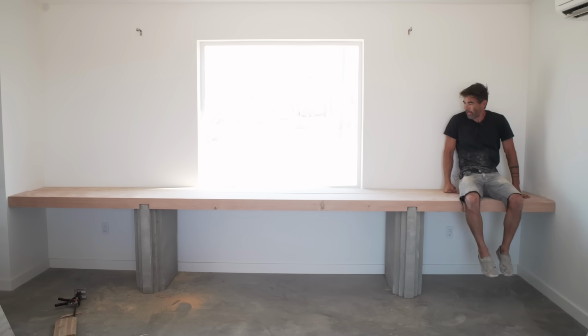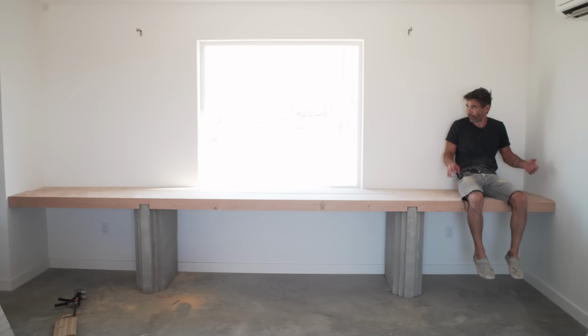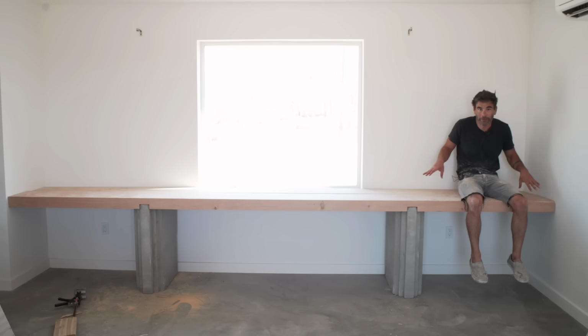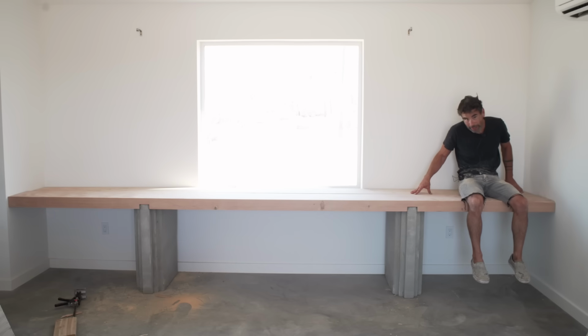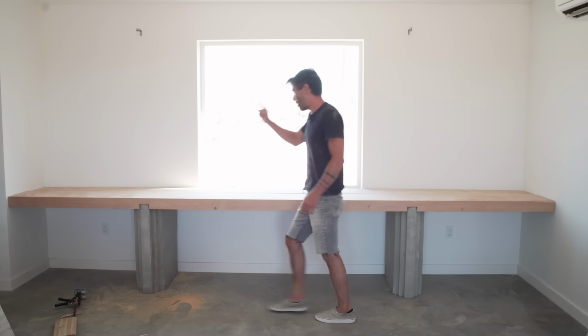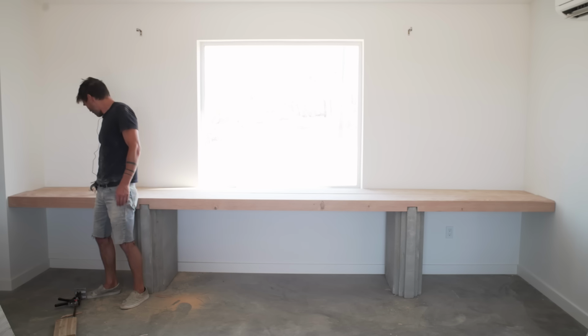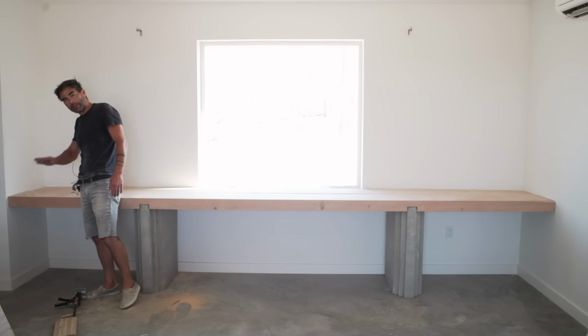Alright, so even though these aren't attached at all, there's enough weight where they don't lift up even with this much of a cantilever. Now part of that is because everything fits snug, and even if they did lift up, they'd probably rub against the wall a little bit since the fit's so tight. Now, these are structural timbers and they're not perfectly straight. So here they're level, and I got a nice little 1/4-inch gap, which I'll use for cables. But over here, you see there's about 1/2 inch dip. So I'm not going to try to shim that into place or anything. Let's just sand this edge down so at least we have a continuous surface.